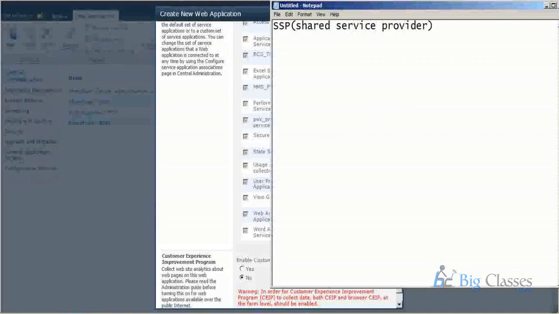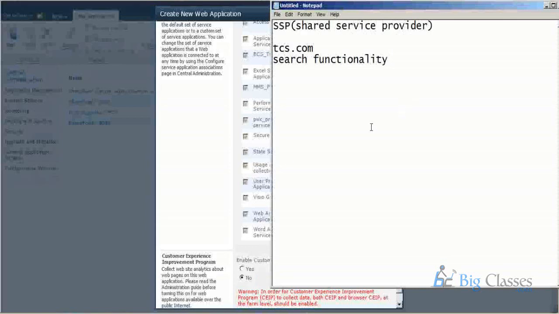What is the use of SSP? I have a TCS web application and now I want to enable the search functionality. What will we do? We need to create the SSP in SharePoint 2007.